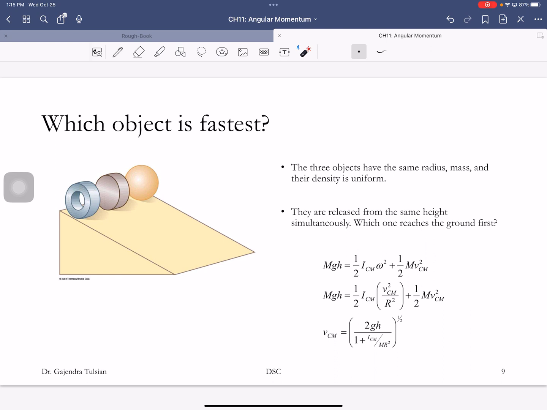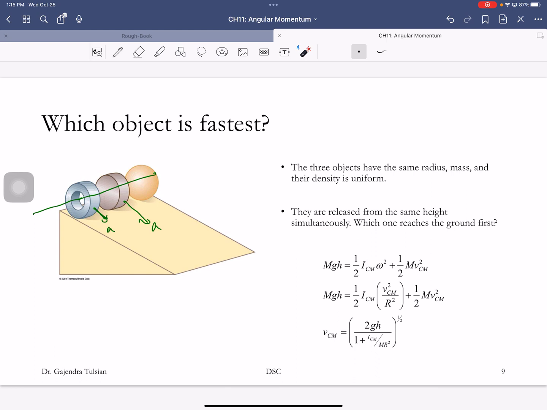So you see that there's the axis of rotation. This is the axis of rotation for all of them. So this one has mass spread out further from the axis of rotation, so his moment of inertia is greater than the other's. So this one's acceleration will be smaller. Between these two, if their masses are the same and the radii are the same, this one will be second, this one will be first.